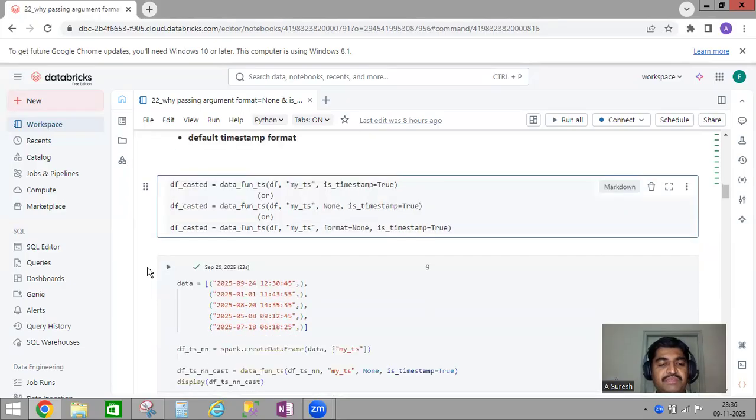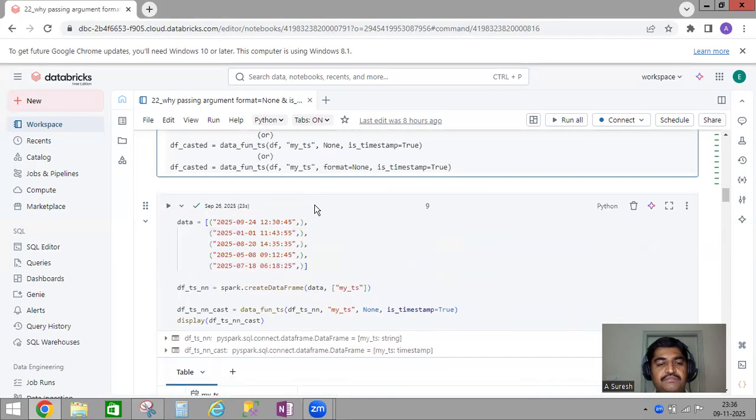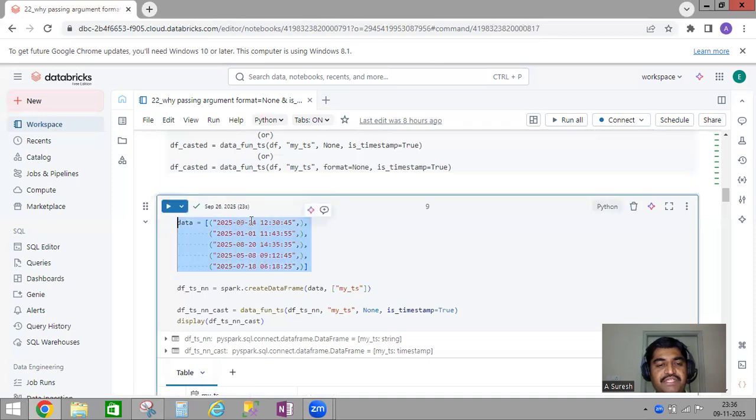Now we'll jump onto our sample data set. This is my data. If you see here, I have these timestamp values. This is my date and this is my hour. This is date and this is timestamp. Here it is in year, month, date, and here hour, minute, second.